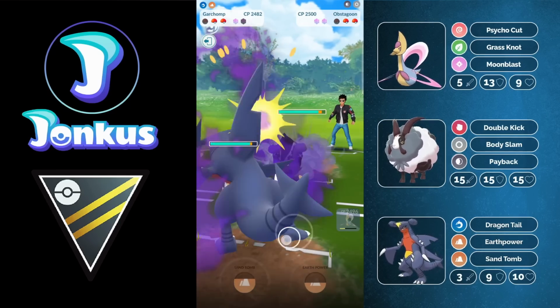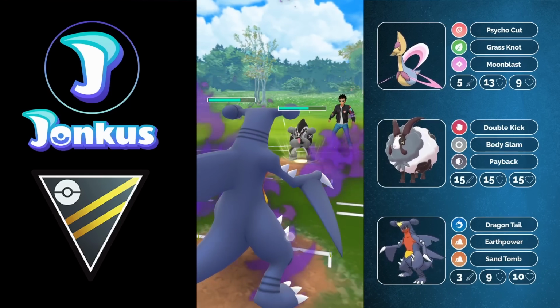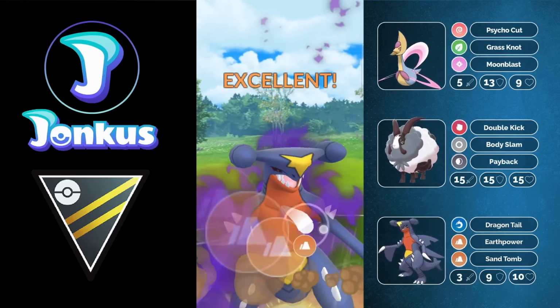In comes in the back the Obstagoon. It would have been a tricky one anyway to deal with that, but I feel like if I went for the Body Slam earlier, maybe I still had a chance like this. I'm just gonna go straight for the Earth Power to see if they're going to let this move go through just for science.